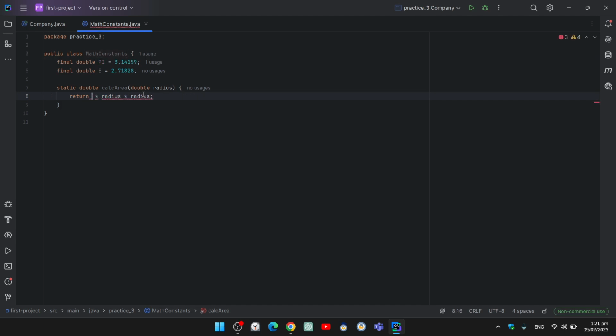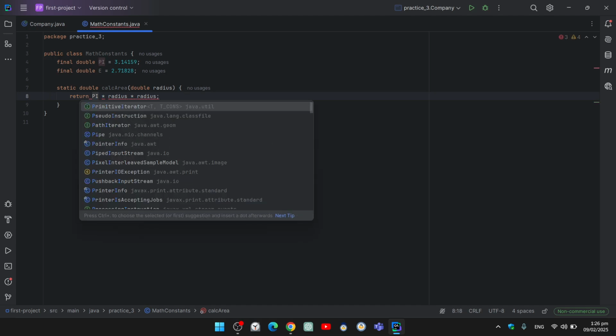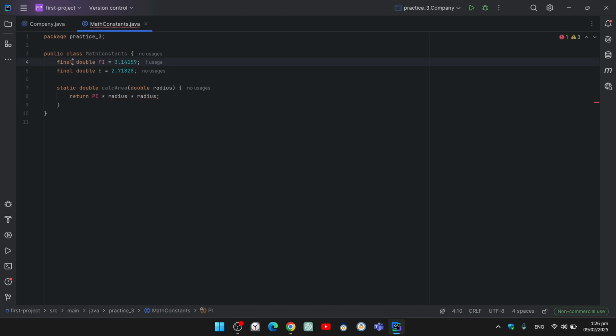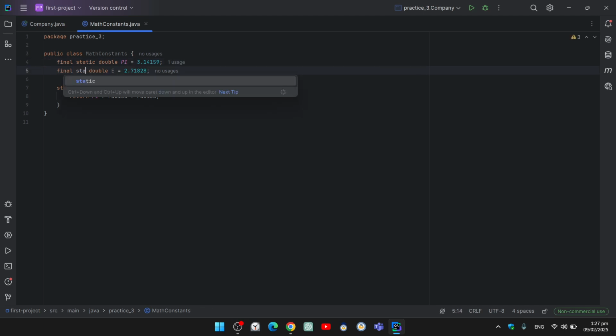So, alright, we cannot access a non-static field from a static method. In order to do that, we will use final static fields here. Static, final, static.